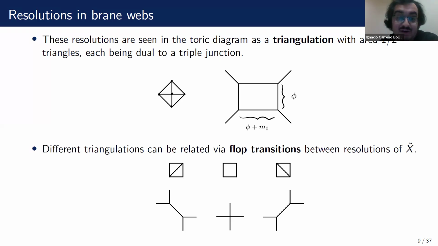Now, in general, a toric diagram can admit several triangulations, which are related by so-called flop transitions. Each triangulation then corresponds to a different resolution of the singular geometry, and the basic flop transition is what we depict here, which comes from the conifold. So it has two resolutions given by these two different brane webs, which have a segment of finite length. We go from one to the other by shrinking the segment to length 0. So we recover the UV SCFT that defines the conifold, and then we open up the new direction. So going from one to the other is a flop.